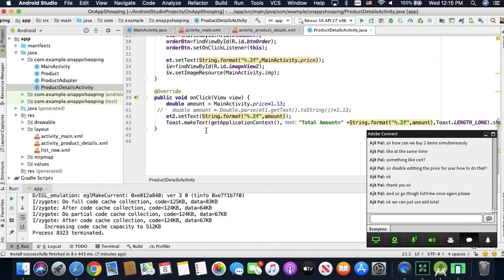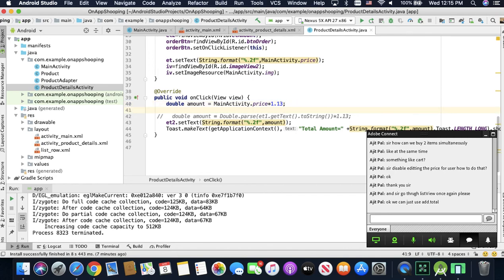And here you add total plus equals amount, and you show the total.